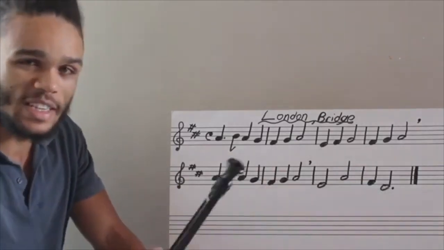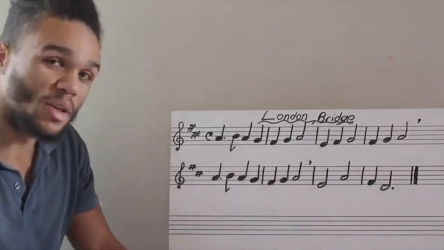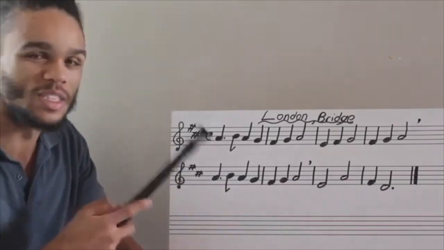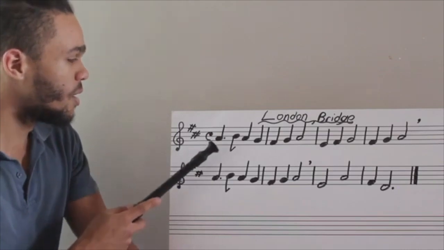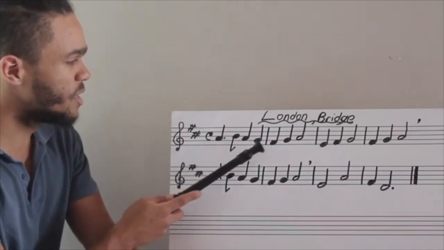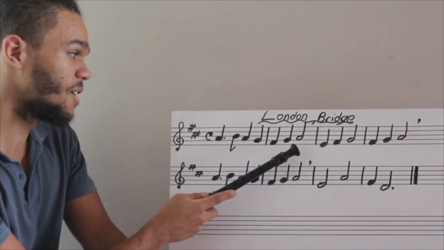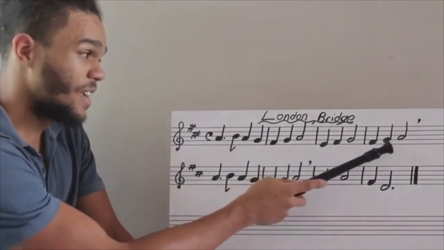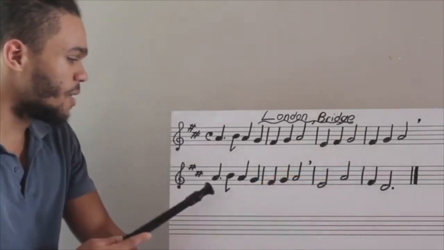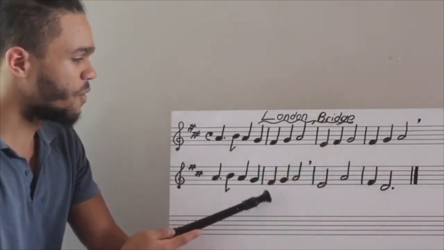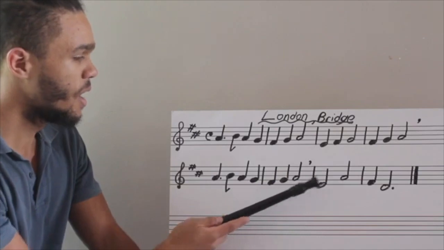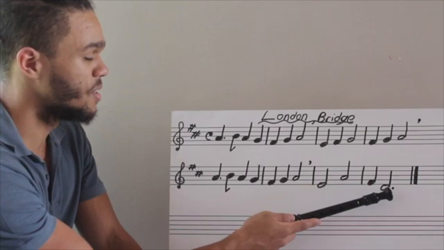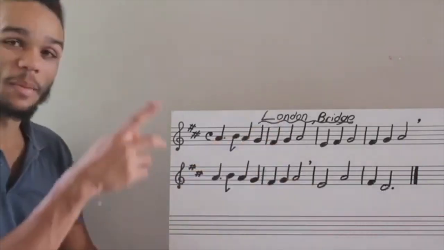Can we try singing it again? If you can sing it, then you'll know whether you're playing it right, and your parents will know whether you're playing it right as well. So let's try line number 1 and line number 2, singing it. 3, go. London Bridge is falling down, falling down, falling down. London Bridge is falling down, my fair lady. Alright, so let's get back to playing it.